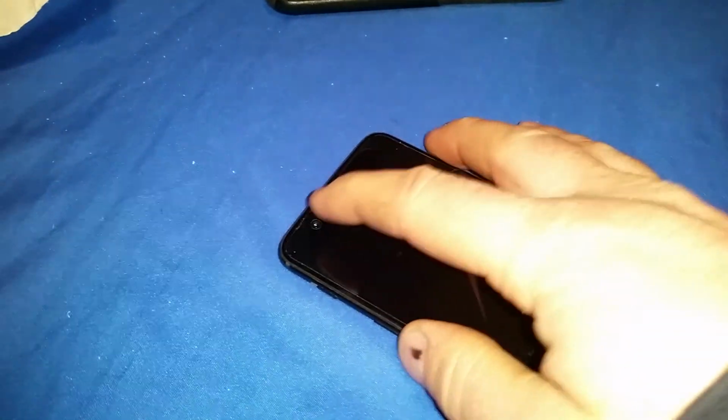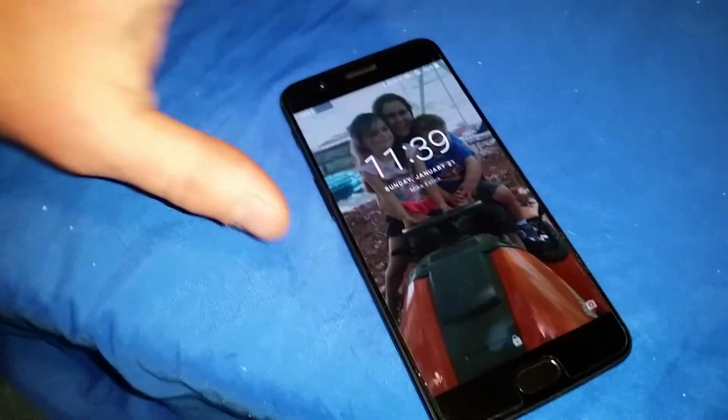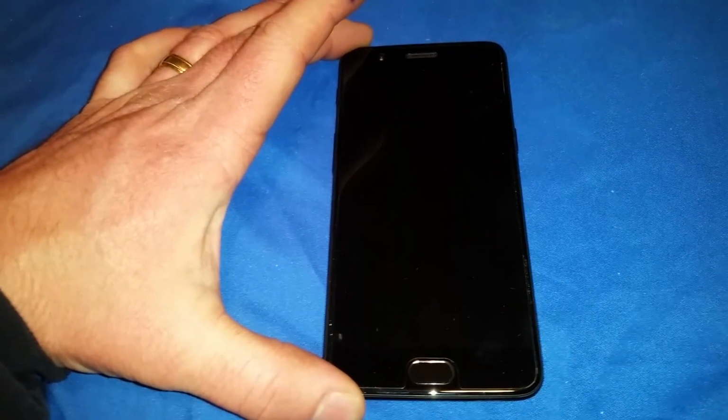One feature that I absolutely love on this phone is the front camera. The front camera is covered, which I'll try to demonstrate here real quick. When the front camera is covered and you try to bring the phone on, it'll say pocket mode is on. Which is awesome, because as somebody pointed out and noticed in one of my videos, I tend to pocket dial 911 a lot with this Galaxy S phone because it has that stupid emergency call button that you couldn't get rid of. So the pocket mode is an awesome, awesome feature.